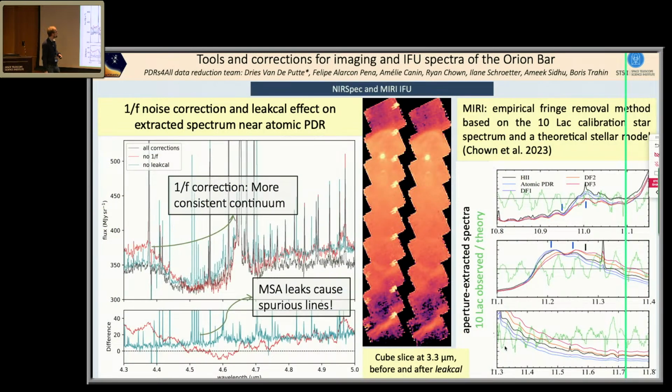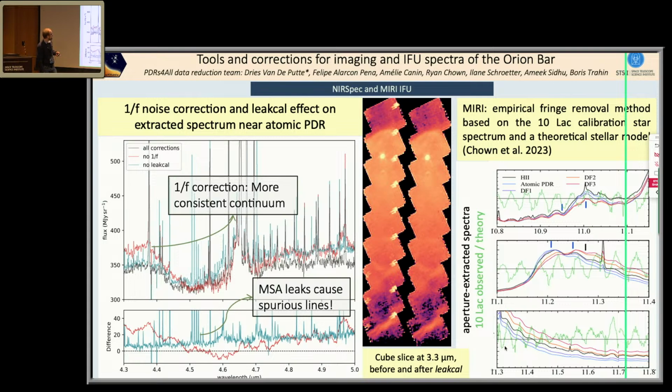And then a couple of corrections I want to talk about. On the left, these are some plots that are on my poster. The left plot shows what the effects of the NIRSpec leak calibration are, and it's important to do this in a correct way. You can see here with the blue line that there's a whole bunch of basically fake lines that appear in the spectrum, so it's borderline unusable for certain segments.